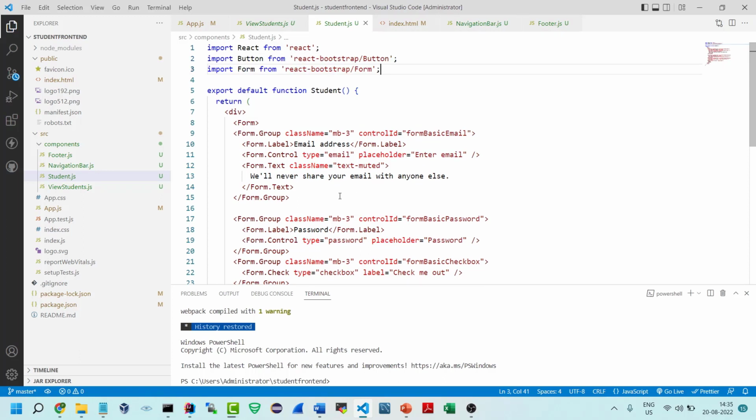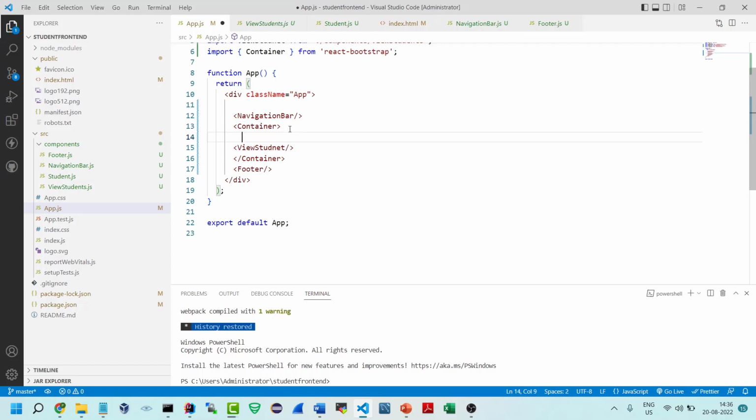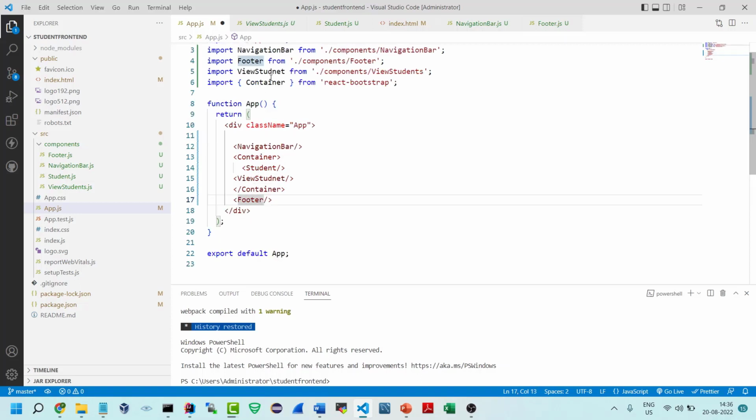Now I'll be adding this component to app.js so that it would be visible to me. I'm just going to add this component above this view student. And here I'm typing the student tag. Okay, and here I have made one typo, so let me correct it. Instead of student I have written something else.